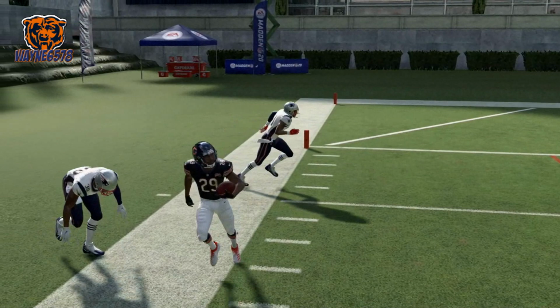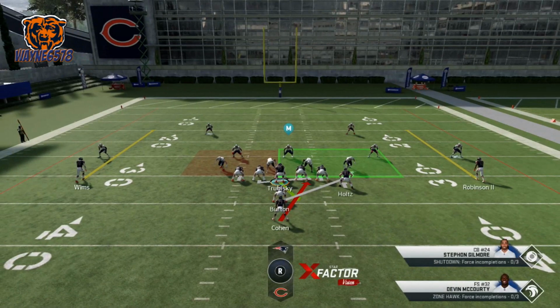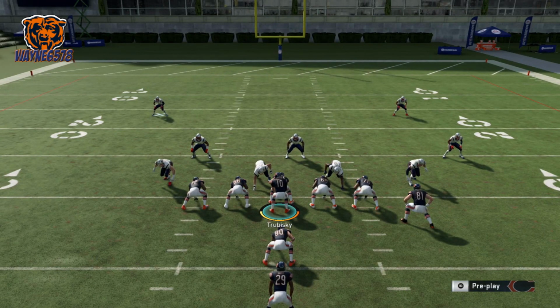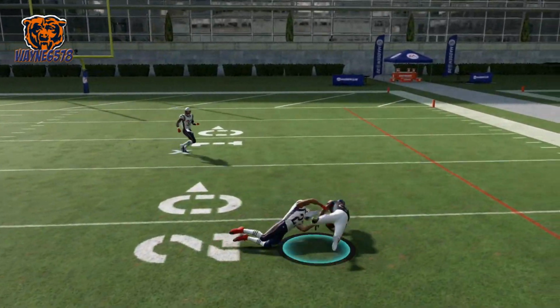Almost took it to the house. Really great play. And you can also flip this play. You flip this play, same type of setup on the left side. We look at who's in that gap. If someone's in that gap, we cut it up and immediately cut it to the outside.